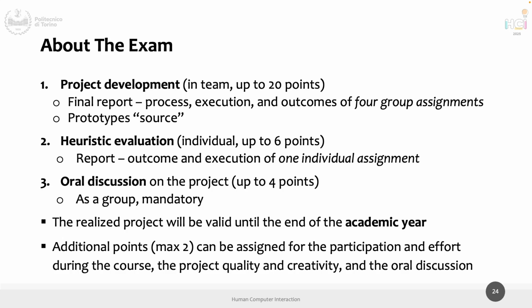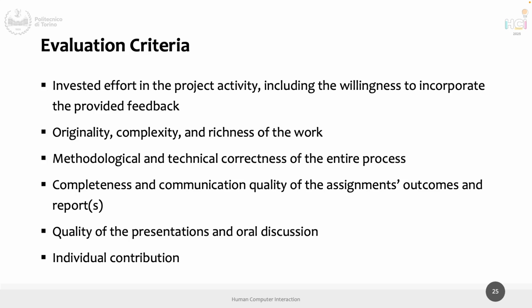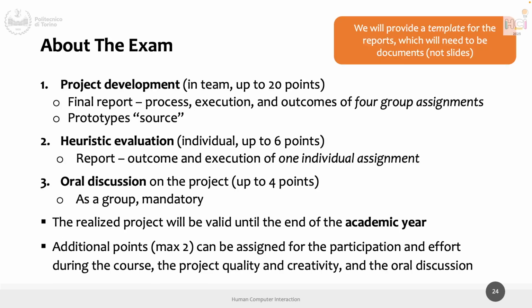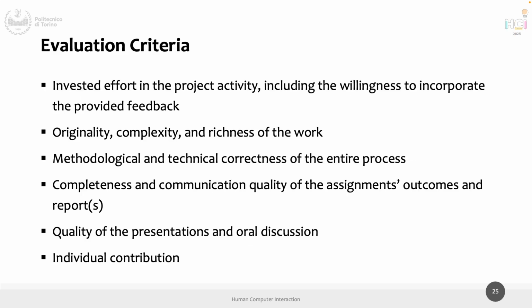And project development, heuristic evaluation, and discussion is 30 points. We have additional 2 points that will be assigned for participation, effort during the course, project quality and creativity, and some particular aspects of the oral discussion. Again, quality in the presentation of the high fidelity prototype, quality in answering the questions, etc. And the report, of course, needs to be a document, not slides, like a PDF document with text, paragraphs that make sense. And we will read it.